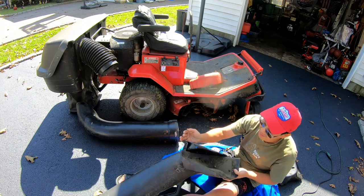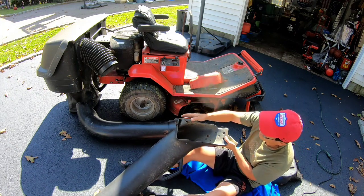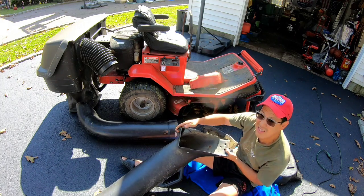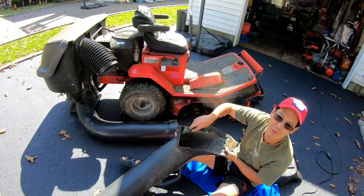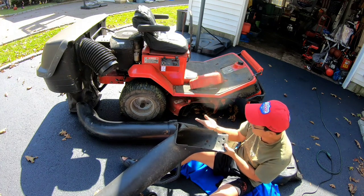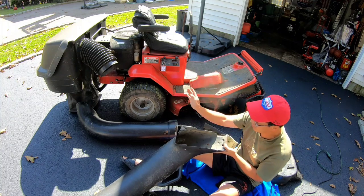But I would have to cut this bottom part off, because this is higher than this. This is only 4 inches between here and here, and this is like 6 inches. So I have to cut off the bottom inch and a half or 2 inches of this thing. This bottom part is not going to work anyway, because it gets in the way of the blade right here. If the blade comes, we'll just chop this off anyway.